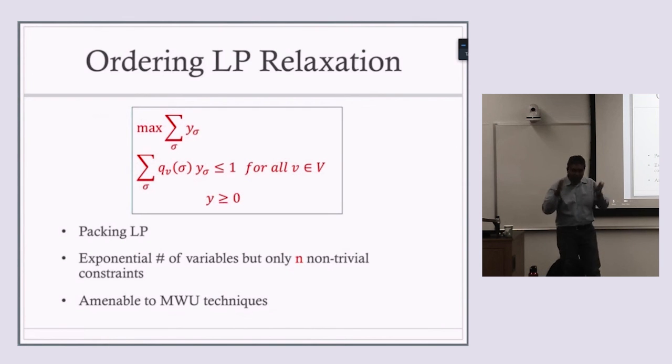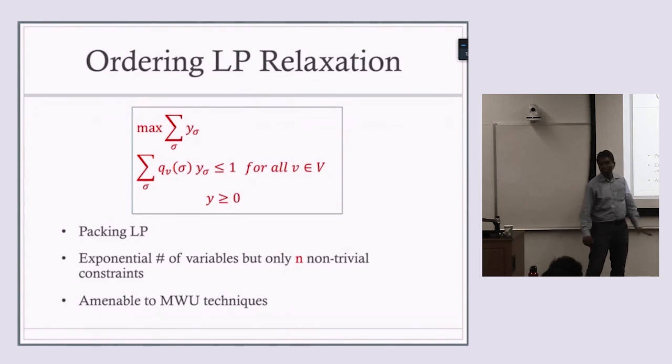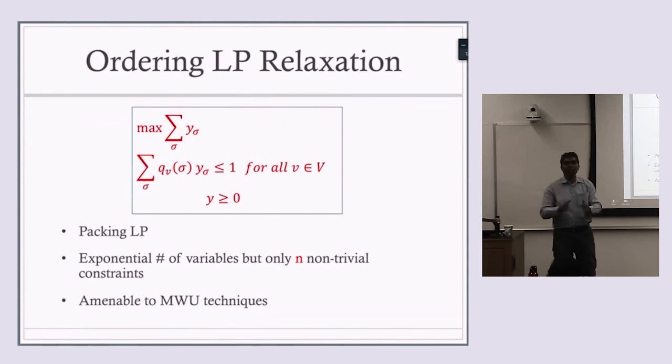Okay, you're packing orderings according to some rule, right? And once you have this, you can come up with an algorithm which is just a plain multiplicative weight update algorithm based on this LP relaxation. That gives you an algorithm for solving the densest subgraph supermodular set problem in some polynomial 1 minus epsilon approximation.